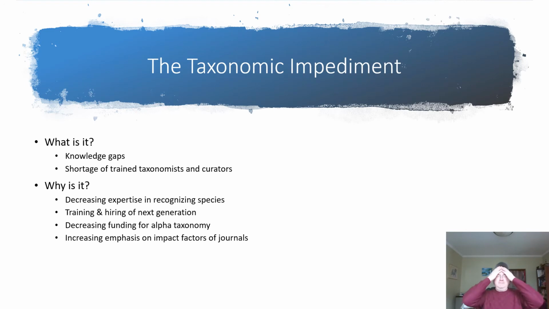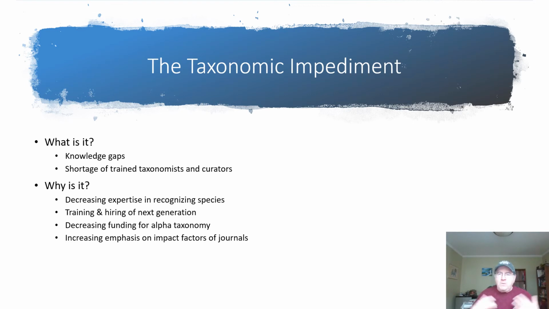So let's change tack a little bit and get into some of those papers that you read for this video, talking about DNA barcoding and the pluses and minuses of DNA barcoding. First of all, though, why does the issue of DNA barcoding even come up? This is a topic that is enshrined in the Convention on Biodiversity, the Rio Treaty, that talked about the taxonomic impediment.